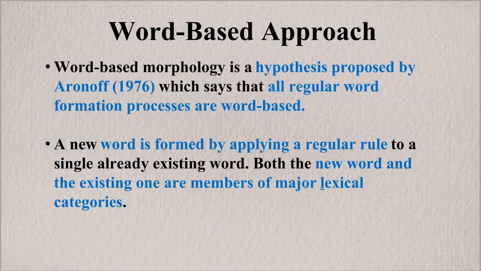Word-based morphology is a hypothesis proposed by Mark Aronoff in 1976. According to this hypothesis, regular word formation processes are based on whole words rather than smaller units like morphemes. A new word is created by applying a regular morphological rule to an already existing word. Both the original word and the newly formed word belong to major lexical categories such as noun, verb, adjective, or adverb.